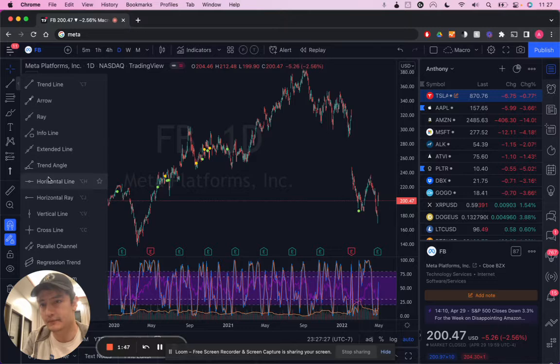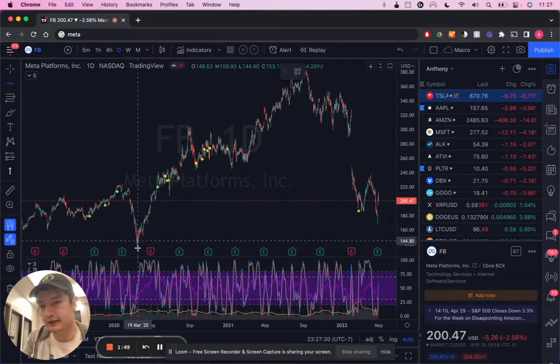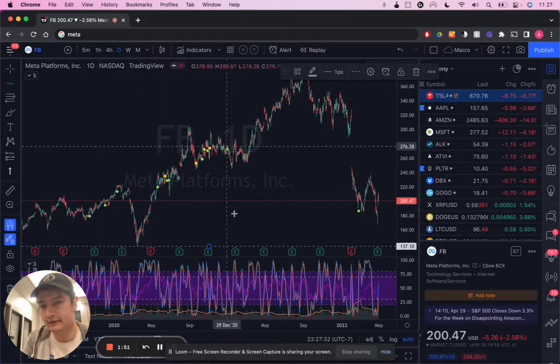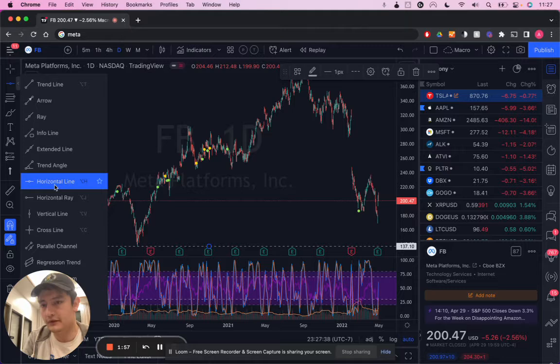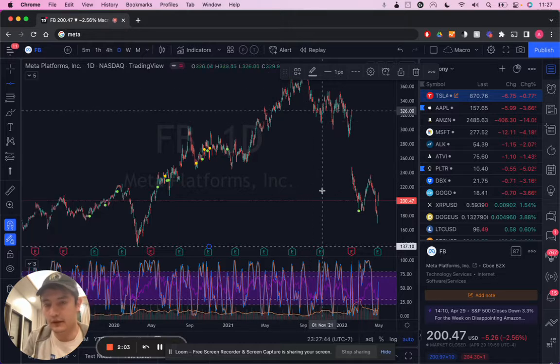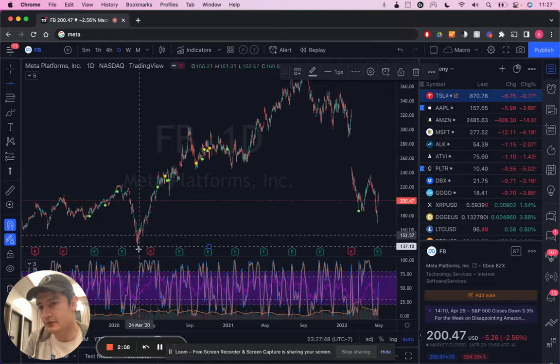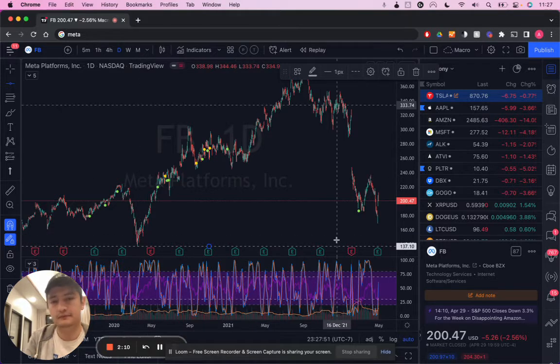Let's get the support line at the bottom, just right off the bat. I grab this, and then I come down. Horizontal line, and there's a shortcut key for it too. Command button, and then hit H. Then you just plot it. I have the magnet on, so it will automatically grab towards the edges.